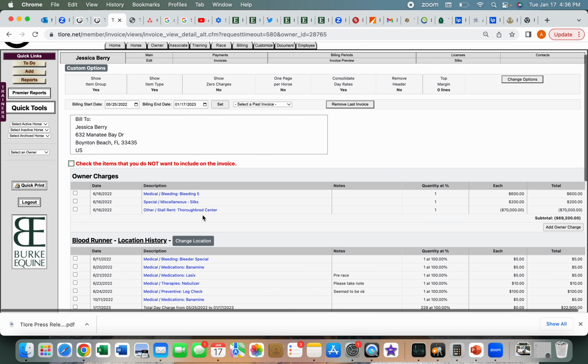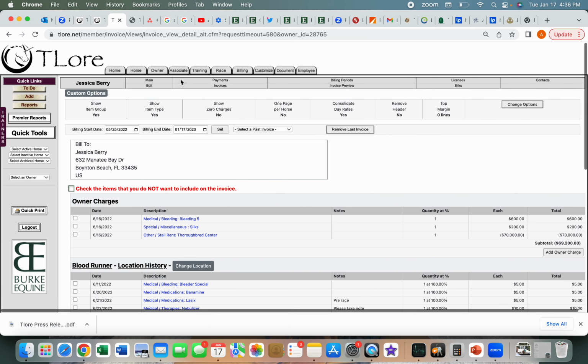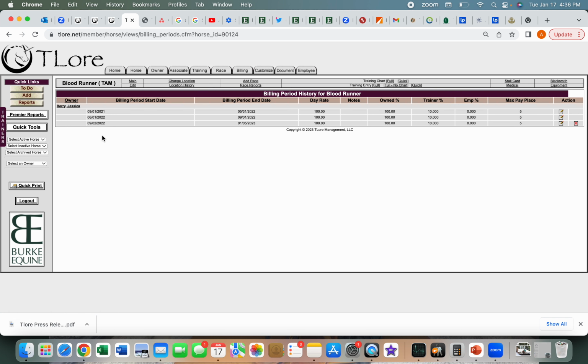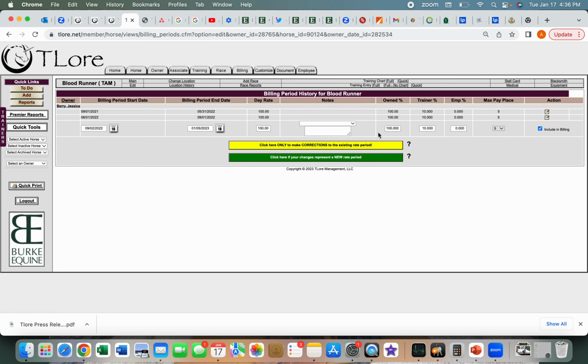That leads me to believe that there's obviously an issue with the ownership. If we go back to his page, we can see he's got no ownership attached to the horse. This can happen with fractional ownerships where ownerships get ended for whatever reason. The reason we're having an issue here is that for some reason there's an end date here. Unless there is actually an end of ownership, this should always be blank. So we'll simply erase the billing period end date.